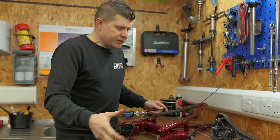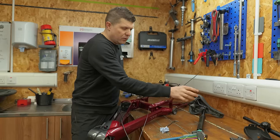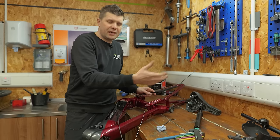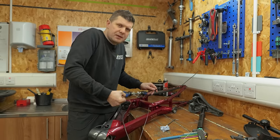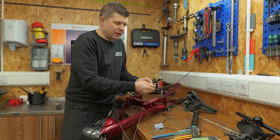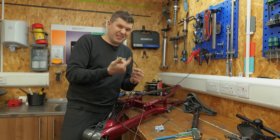So what we're gonna do on the service is make sure that the dropper cable is exactly the right length for this rider. Now it does mean that when she comes to remove this or needs to put the saddle up, she's gonna have to move some outer cable back through the frame and manipulate it through, but it does mean that we're going to have a functioning dropper rather than cables that are trying to do like this.